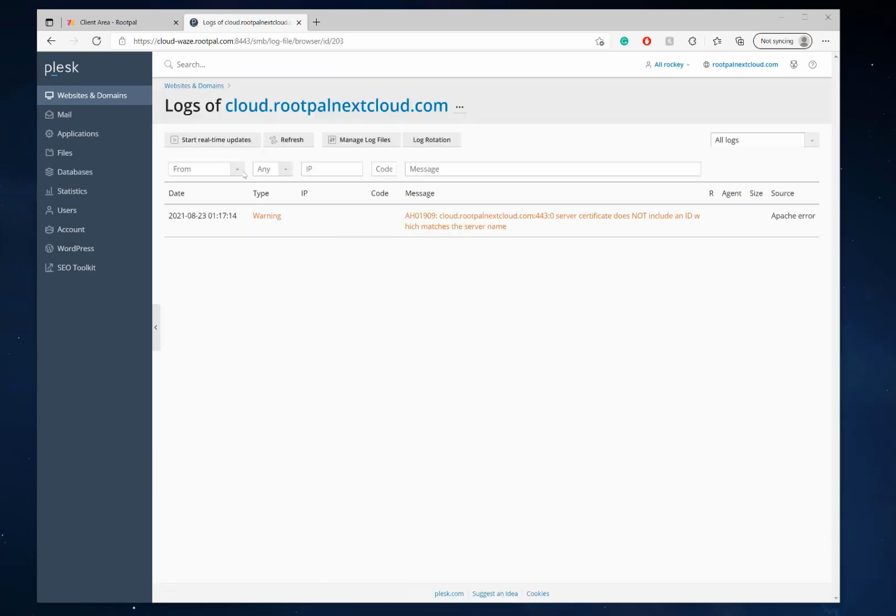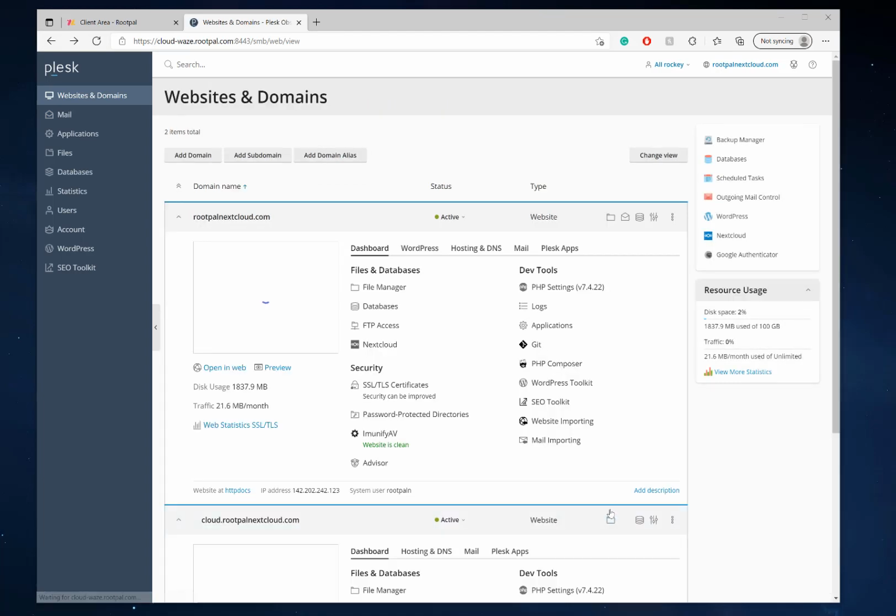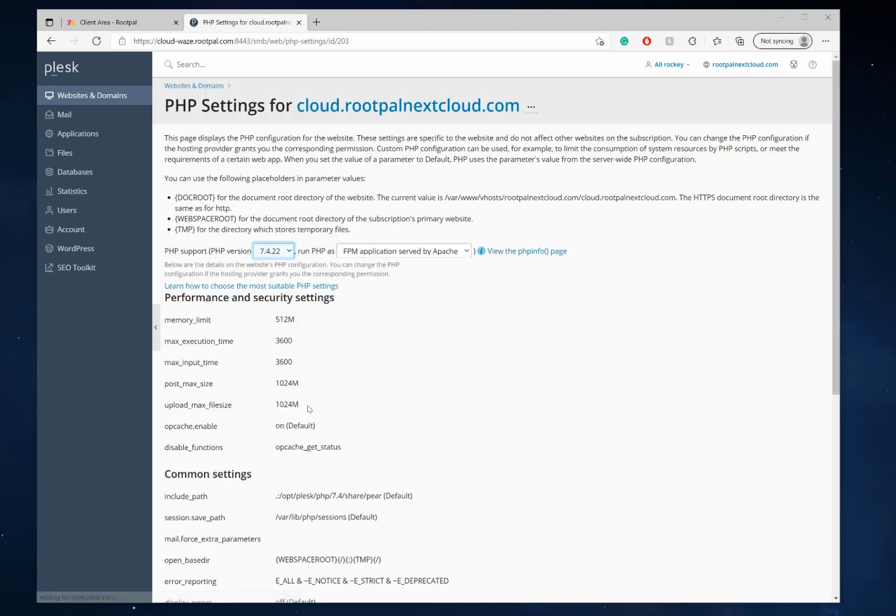And if you go to PHP settings, you'll see the timeout is 3,600 seconds, which is a long time. That's what Nextcloud recommends. They recommend these settings. We set these settings up on our server end, PHP, so that you don't have any issues uploading files or browsing Nextcloud and having all that stuff. But once you add it to Cloudflare, you're gonna have issues.